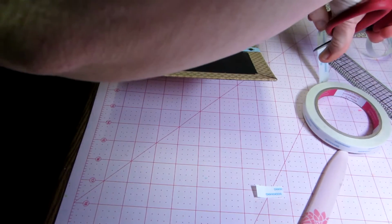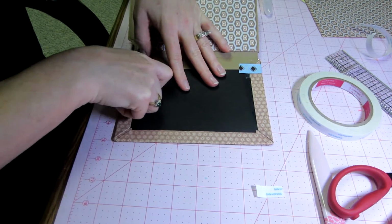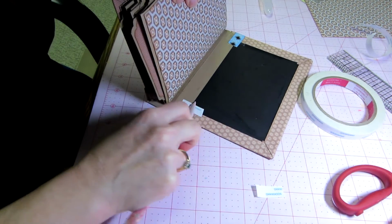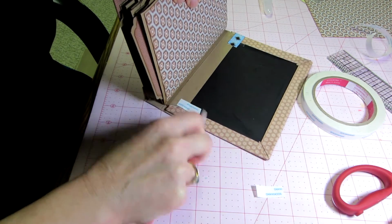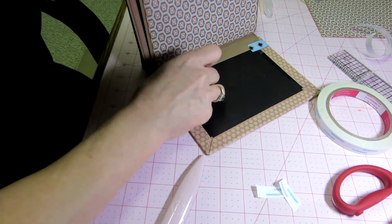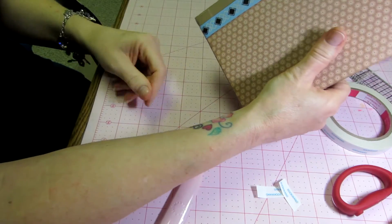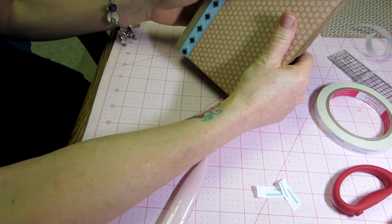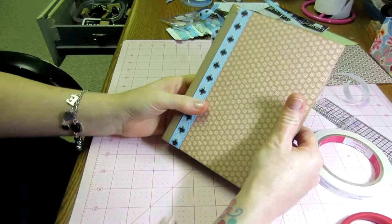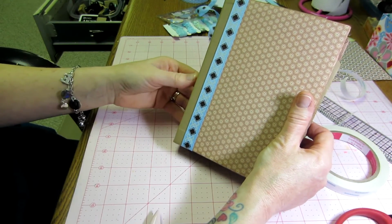And then I'll do the same thing on this end. Just cut a little piece of this off and put it right there. I love to burnish it just to make sure it's really stuck on there. And then pull the ribbon tight and push it down. Alright, so that's how you cover, I hope it's straight. It looks pretty straight. So that's how you cover the rough edge of the duct tape.